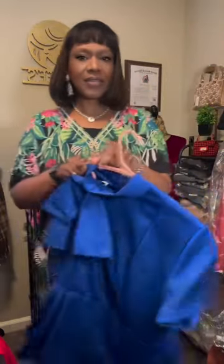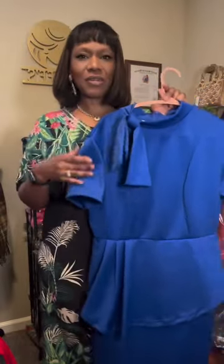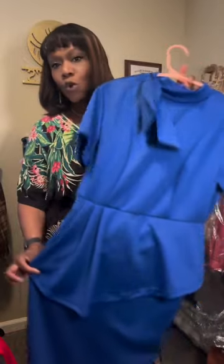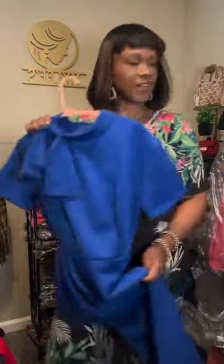We are doing the peplum. I really love this dress. It has a zipper back and this little detail — I don't know what to really call it, but you can see it. And I like the necktie here; it's really cute. You have short sleeves, and this dress is actually available in short sleeves or long sleeves. Sizes go all the way up to a 4X, starting with a small, and we have it in various colors.